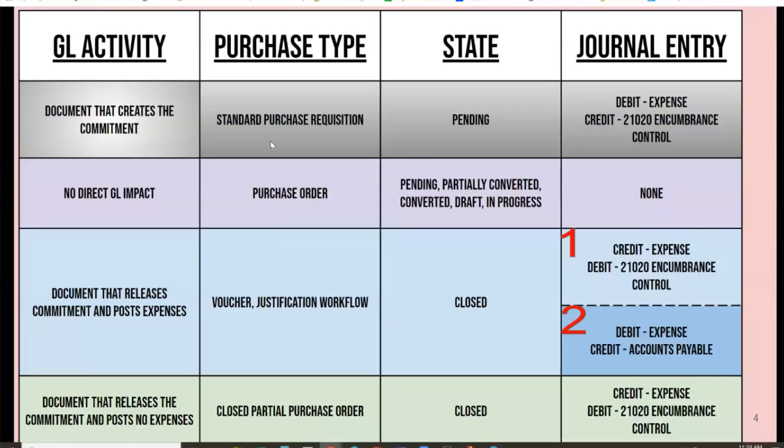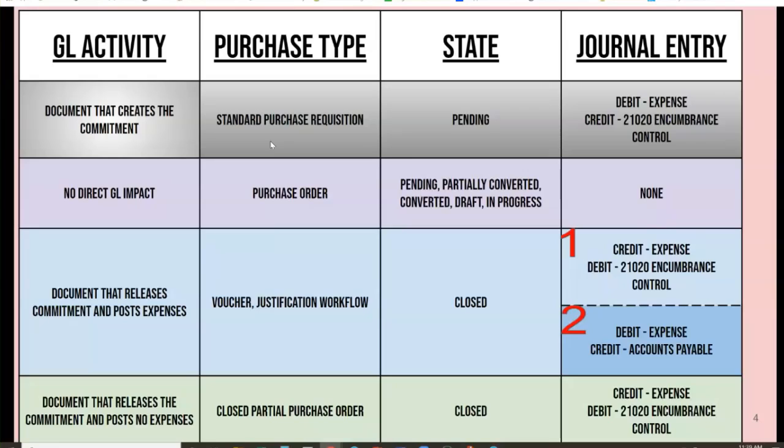In this workflow we're going through, there is no direct general ledger impact when it concerns a purchase order. Just having a purchase order doesn't mean anything else is going to happen. It's the purchase requisition that creates an encumbrance, and it's other documents that release an encumbrance. The purchase order is basically the go-between our initial request for approval and the last thing we need to pay.